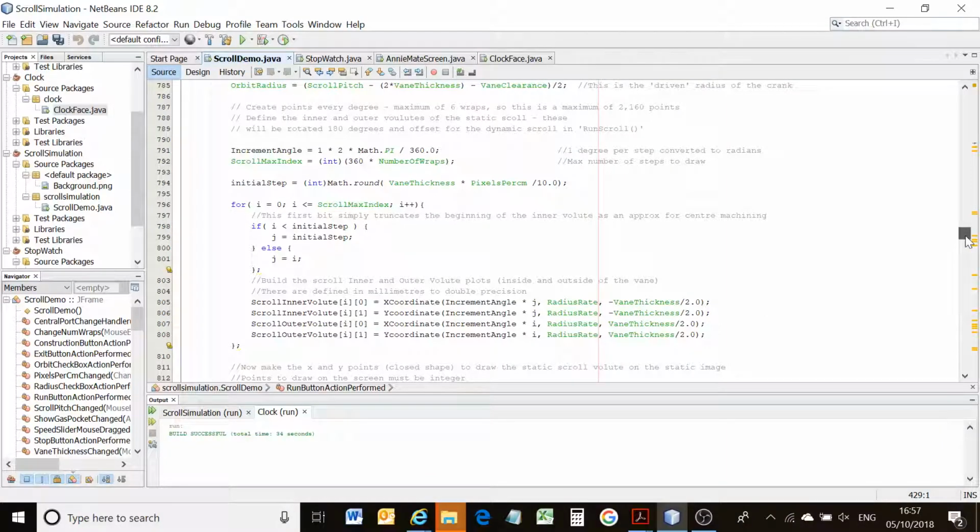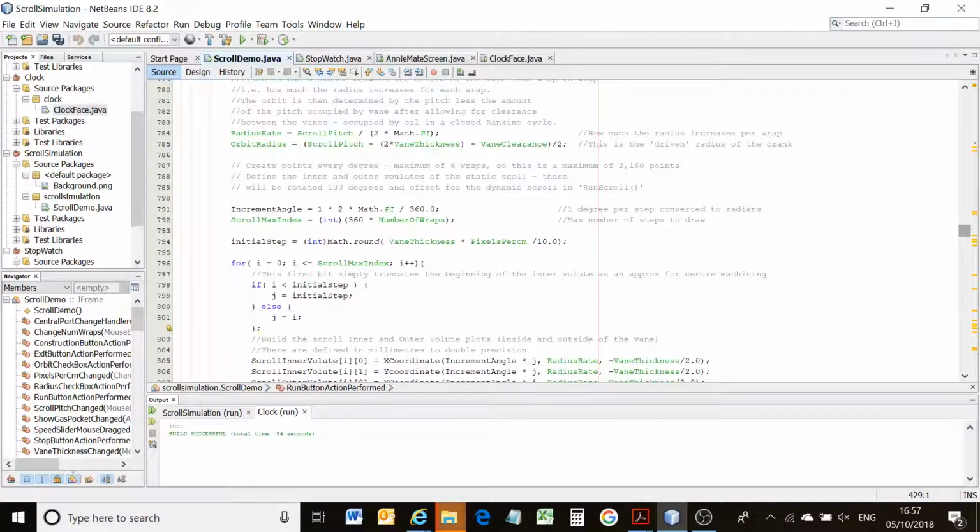Okay, throughout there are a number of conversions we have to go through. So I've worked in 1 degree steps of 360 degrees in the circle, obviously, but for mathematical functions we have to work in radians. So, for example, here the radian, how much the radius increases per wrap.